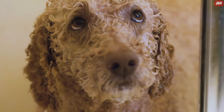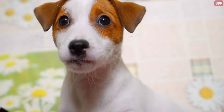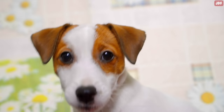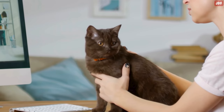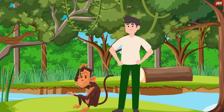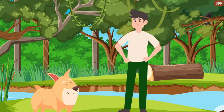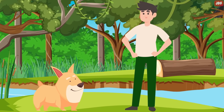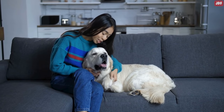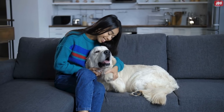Dogs are incredibly attentive animals. Notice how whenever you talk to your canine, they look at you as if they're listening? You generally don't get that with any other pet like a rabbit or cat. Even monkeys don't look at us when we speak. And when dogs tilt their head when we speak, it's them trying to understand what we're saying. So talking to your dog using your dog voice while petting them is a great way to show them you love them.